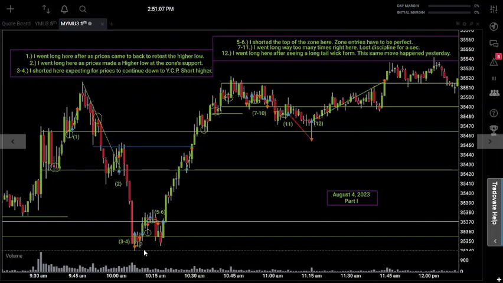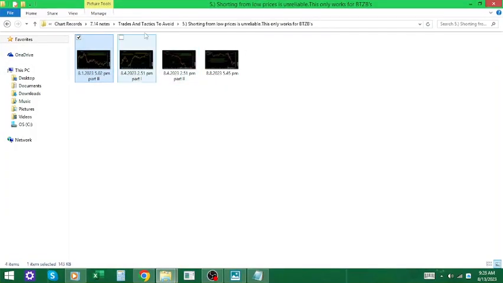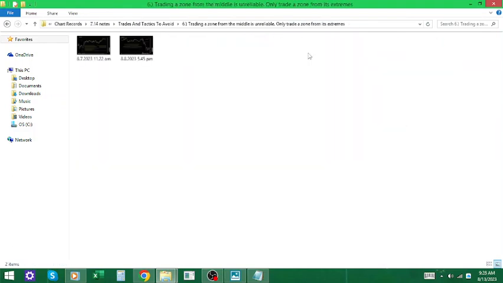But just because you have a key level below or above doesn't mean you should get married to that level and assume the market is going there because it's going in that direction. Profit taking and pullbacks can occur at any level, and you have to stay on your toes and keep your eyes open, so you don't get lulled to sleep by a level, thinking it's automatically going there. So don't give in to the FOMO, no matter what might be below or above. Trade the market accordingly and trade from the best levels. That's one of the biggest things I learned from rule number 5: do not short from low prices. It's unreliable.